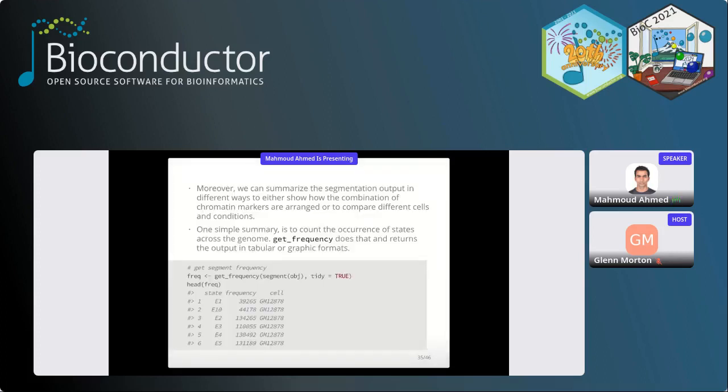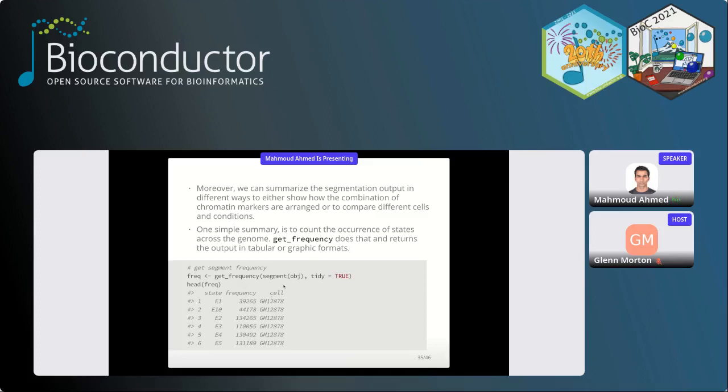And then, if you like, you can perform some simple summaries on these segmentation objects. One example is called getFrequency, and this simply counts the occurrence of states across the genome and returns an output in tabular or graphic format.